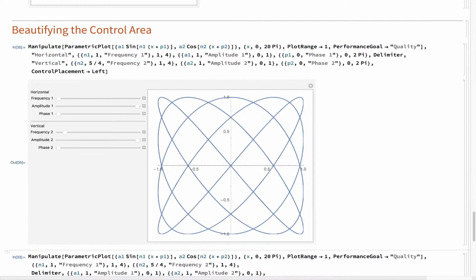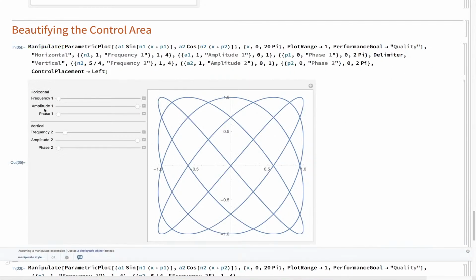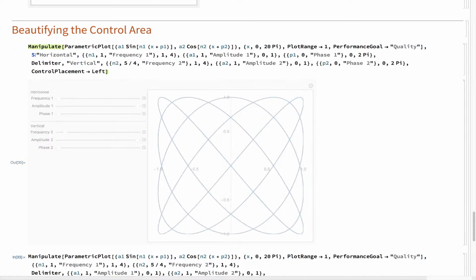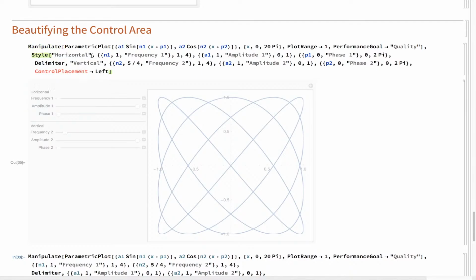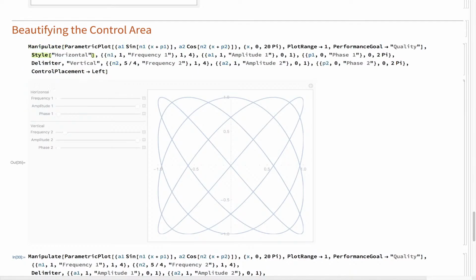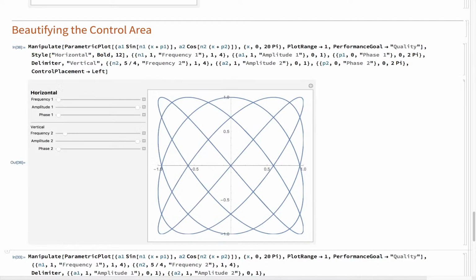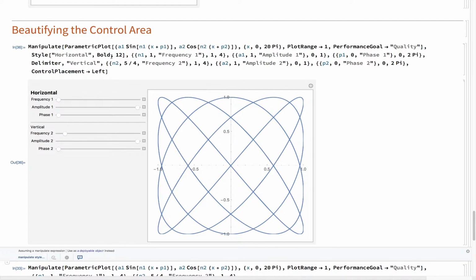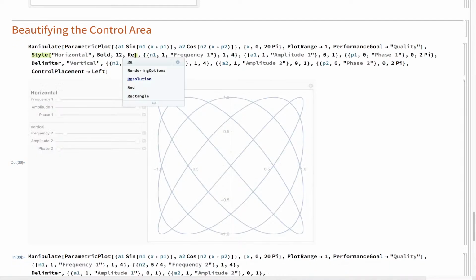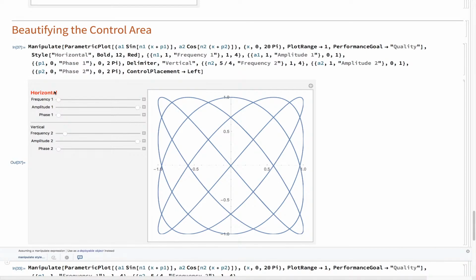vertical heading over here, and then you can beautify this more as horizontal and vertical. And then you can add certain styles to that. So maybe you want this horizontal to be bold or with any other color. You can always wrap this in a style function, and you say, okay, I want this to be bold, and I want this value to be 12, or you say, okay, I want this value to be red, so this changes that.